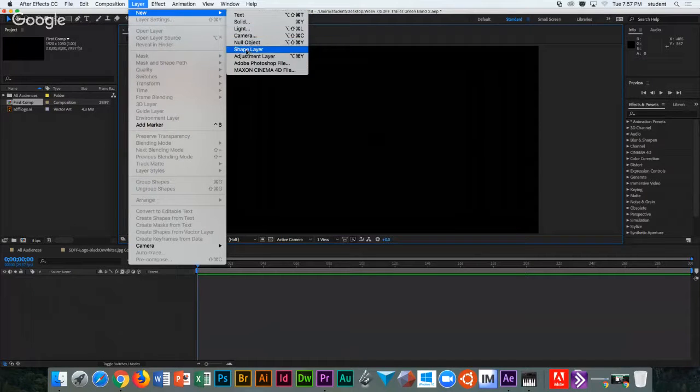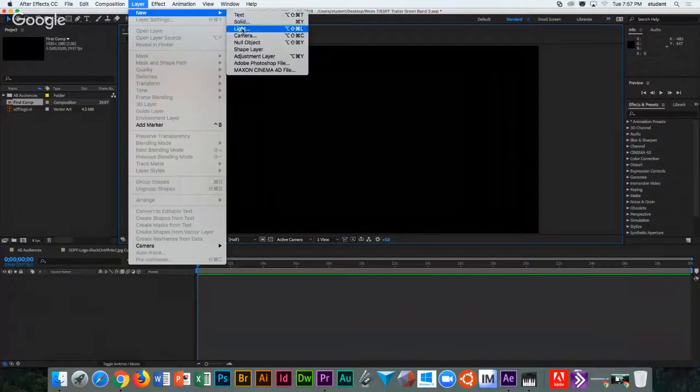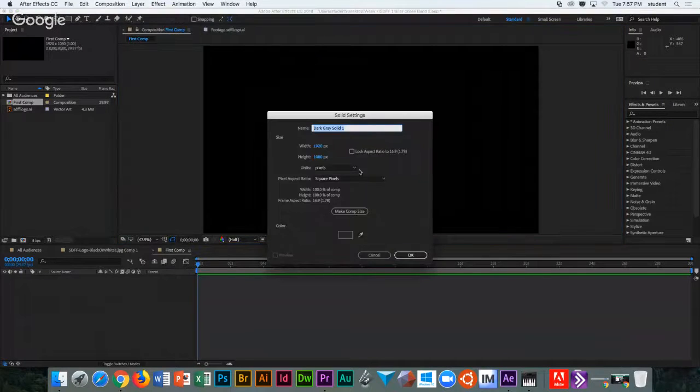We will talk about maybe shapes as well, so we might talk about three of them tonight, but we will talk about several of these in a couple weeks. We might touch on this as well. Most of these, you will use in the course of this class. You don't have to understand what null objects or adjustment layers are, or Cinema 4D. We're not using Cinema 4D in the class. Sorry. If you wanted to just quickly put something up, you could create a solid.